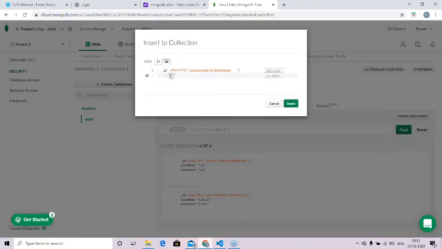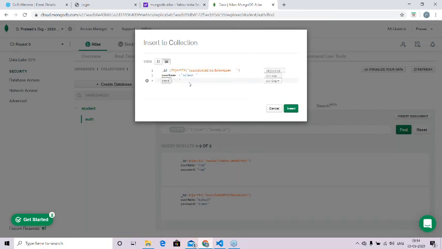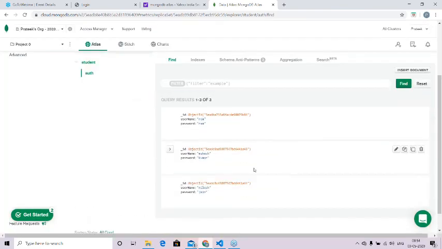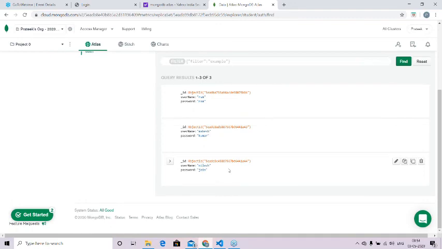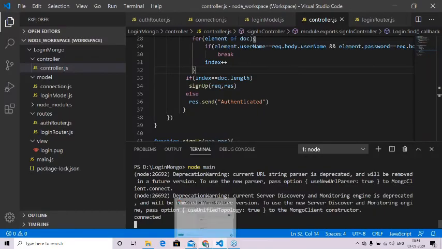Let's insert one more. This time username Nilesh, and field password is Jen. Let's insert this. So we have Mahesh and Nilesh inside our database. I hope this is connected by now.